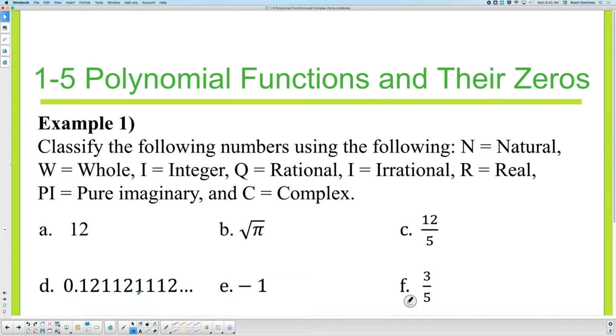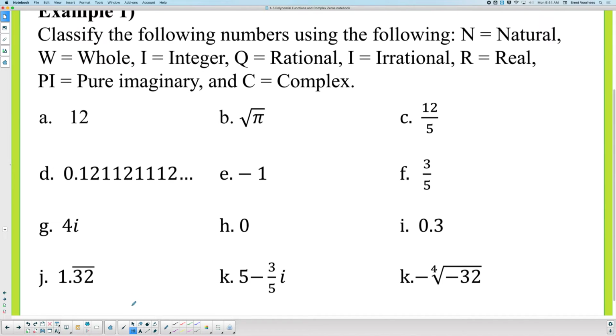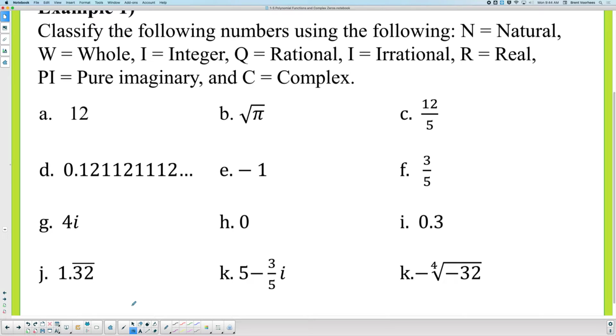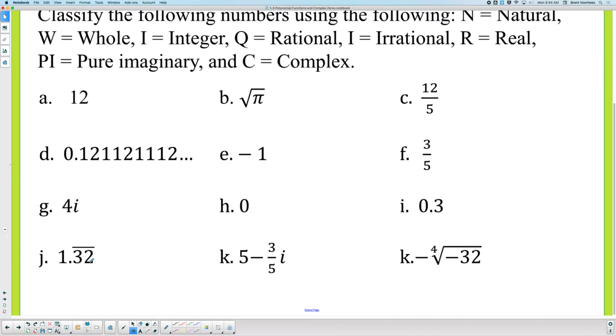All right. So let's go through and list these. There's a whole bunch here. Let's start with 12. What's the most basic set that 12 would belong to? Natural. Now, I don't want you to be confused. If you're like, well, it's also whole, that's true. You're trying to say, what is the lowest set that it belongs to? Natural. So on A, we're going to say that is a natural number. So you can just do an n or a double n if you want. I'm going to do a double n there.